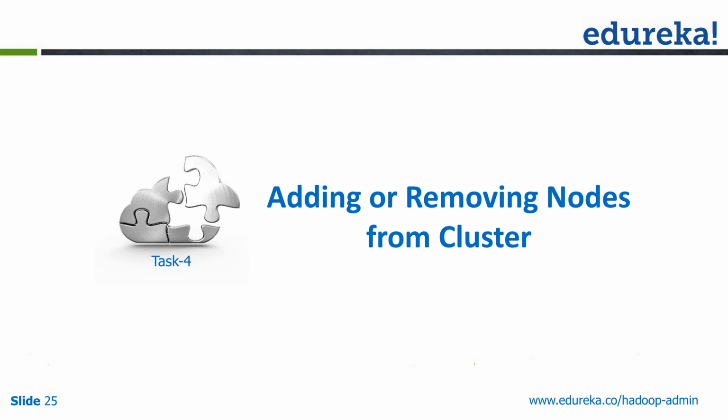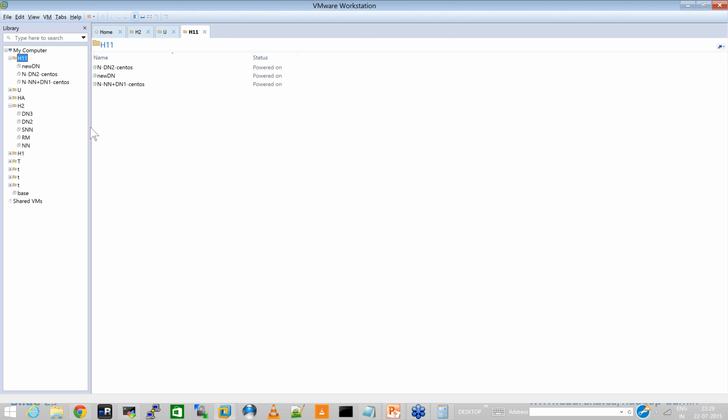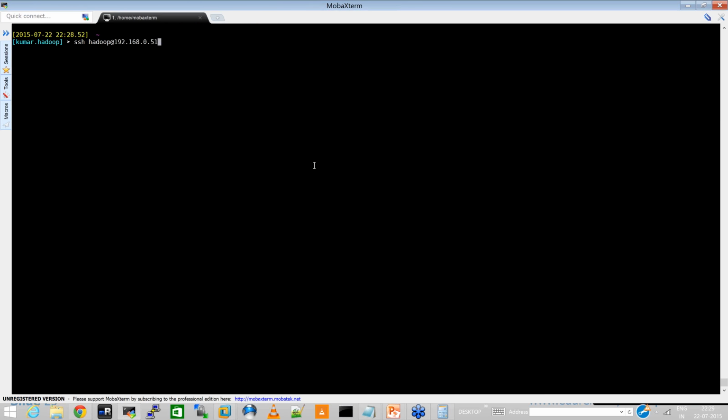Let me show this practically now. What is the minimum configuration required for having a 2 data node cluster and 1 name node cluster on VMware? Here I'm running the same kind of setup which you're asking about. Let me showcase. This is my 2 data node cluster and 1 name node. This is what I have planned, and I've also planned 1 new data node which you can always add in the Hadoop cluster. Let us understand how you can plan for it.